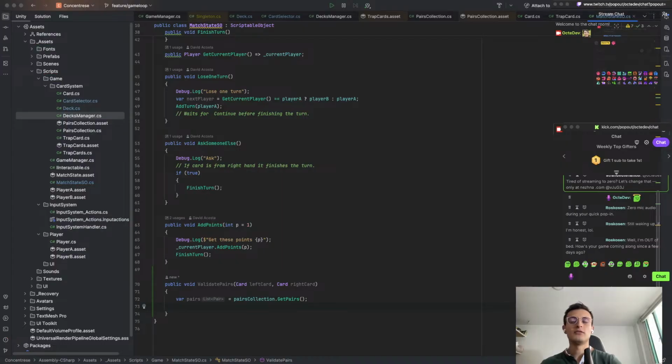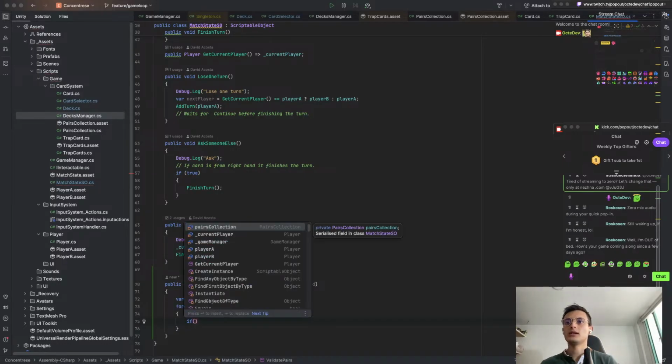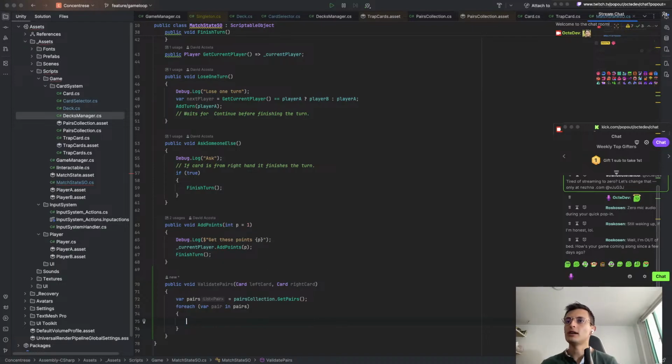So I get a list of pairs, and then I might need to look inside the list. Okay, let's do it in brute force, so let's do a foreach loop for now. I'm going to look in every pair if, no, I need to find.